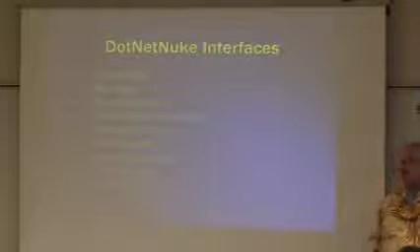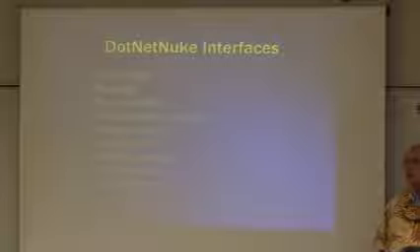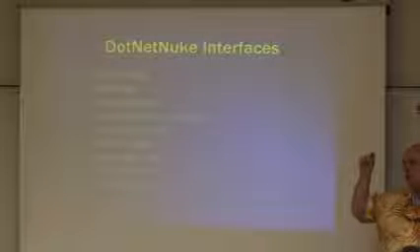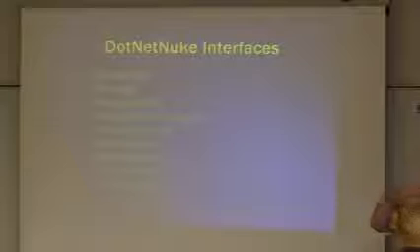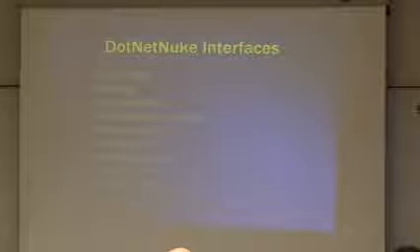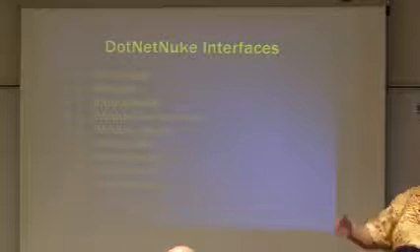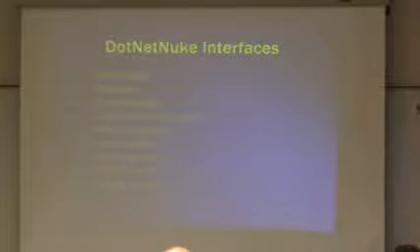The IActionable interface is what gives you the menu items on your modules. IPortable, we talked about briefly before. That is when you go to a module that says export content, import content. If you create a module, you should implement this. Because if you don't, if somebody says, hey, I want to go from my development site to my production site, and I'm going to export my site into a template, it doesn't get it. You have to have implemented IPortable in your module. So let's look at this and see how hard it is to implement these.